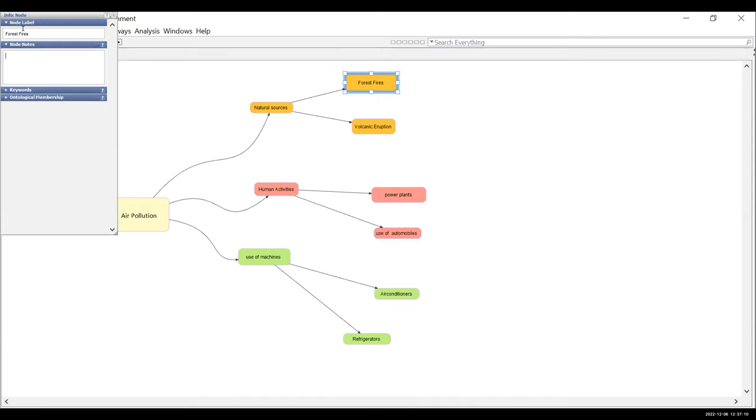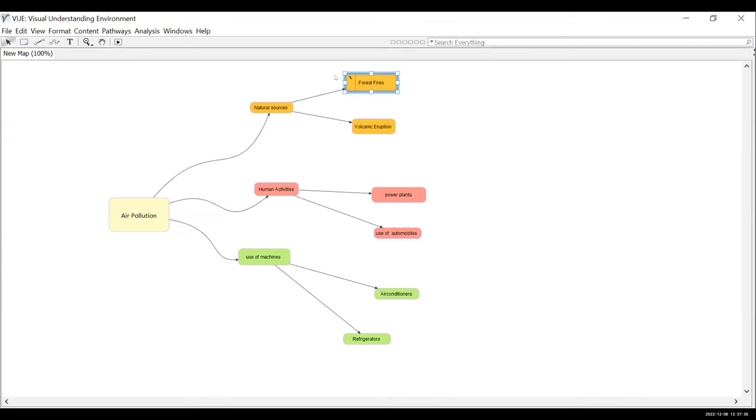Here you can see one more dialog box will appear and it is asking for the notes for the node. For this particular node, you want to add some more information. You can add this information here. I'm just typing random words here. You can add meaningful information to this particular node and close this dialog box. Now you can see a little symbol of a pencil will appear here after adding notes to it. And whenever you bring your cursor to this symbol, it will show the additional information which you have added to this node.